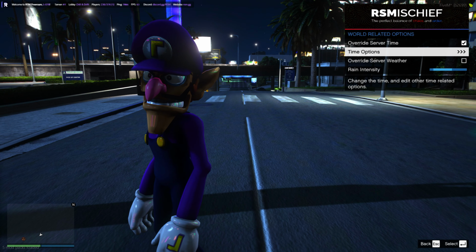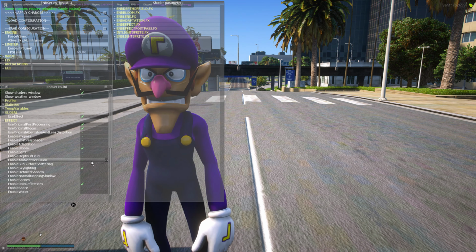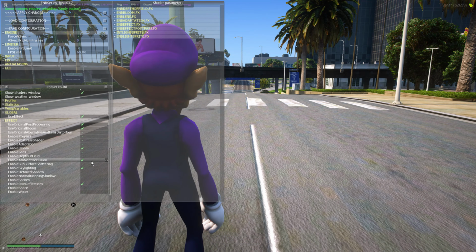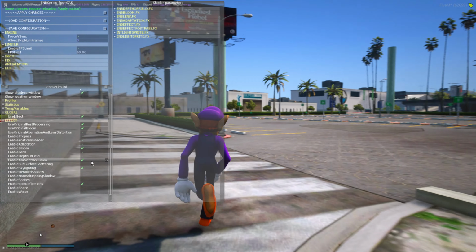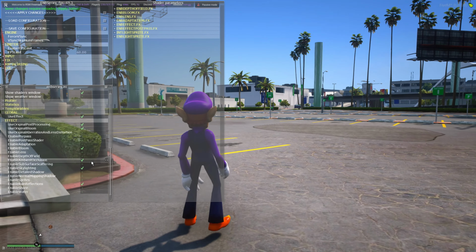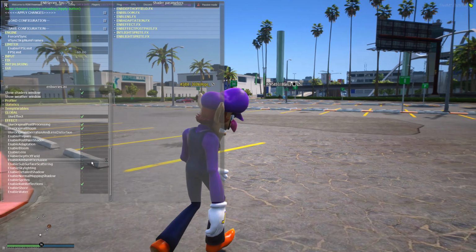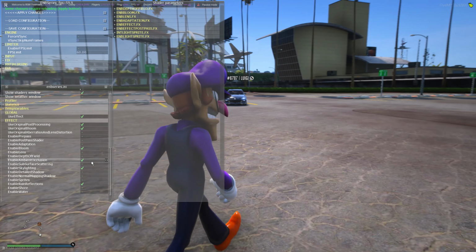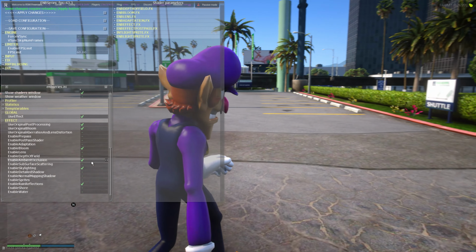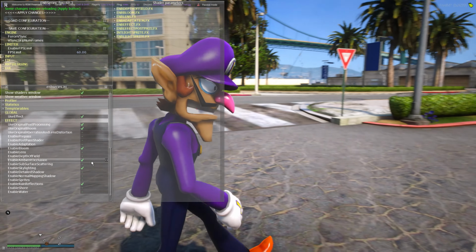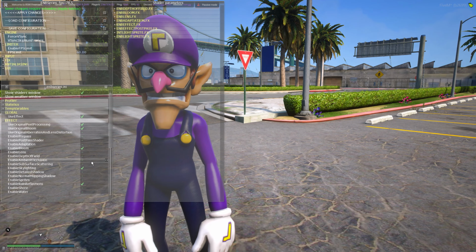Let me turn it to day to show you guys what it does. And we're here at day. Look, ambient occlusion on, off, on, off, on, off. It's not a super big difference, but personally, I feel like it makes up all of QuantV. It's like the cornerstone. So I'm going to leave that on, especially because my performance with it on is still fine. Of course, if you have bad FPS, turn that off.